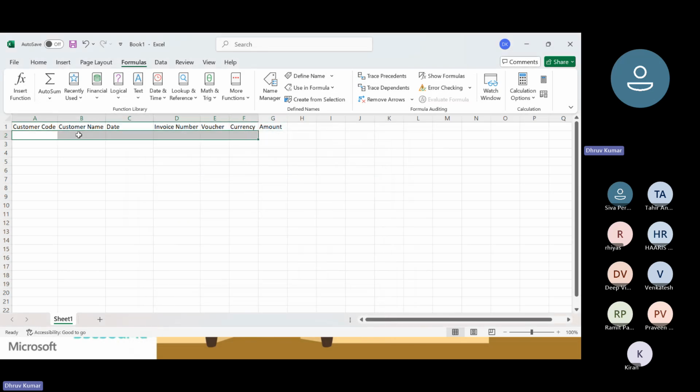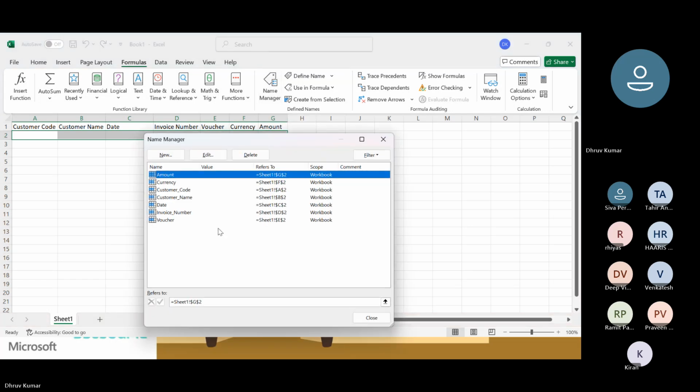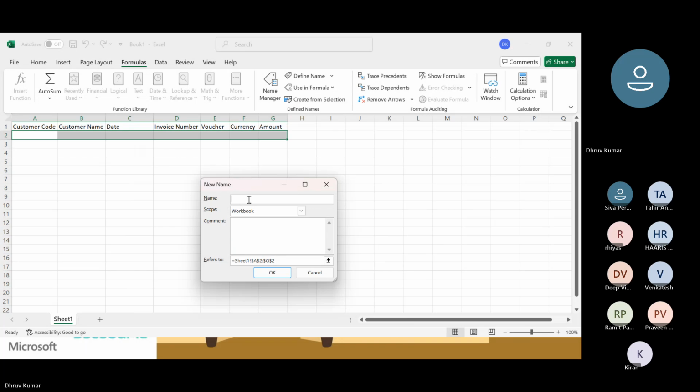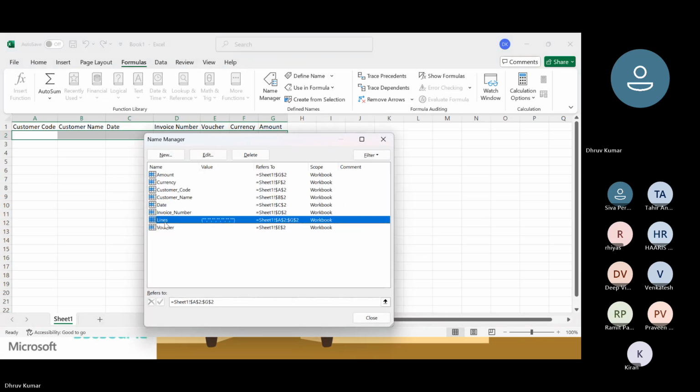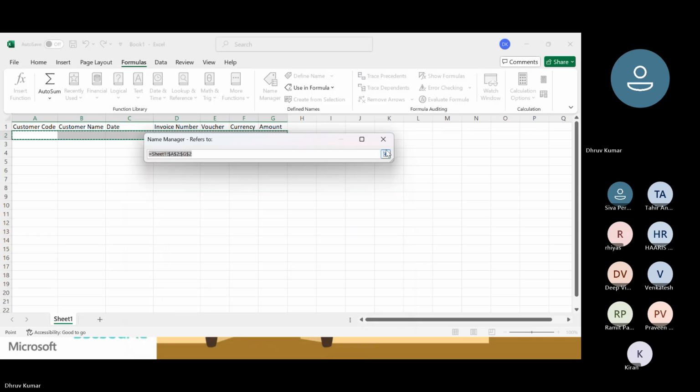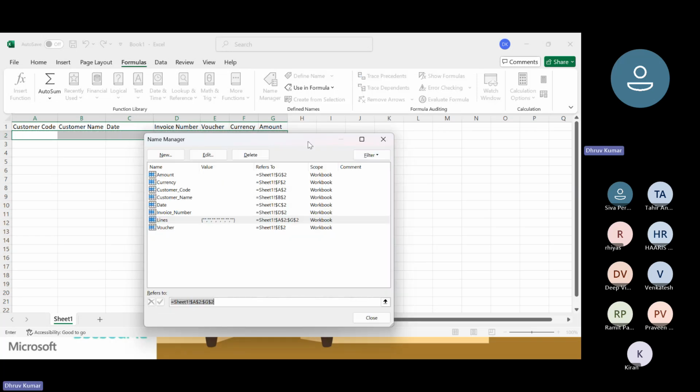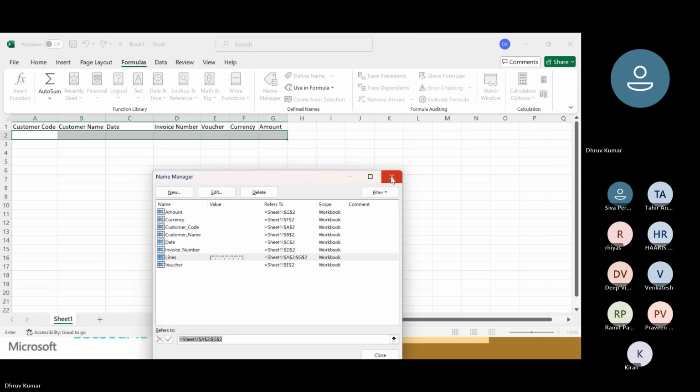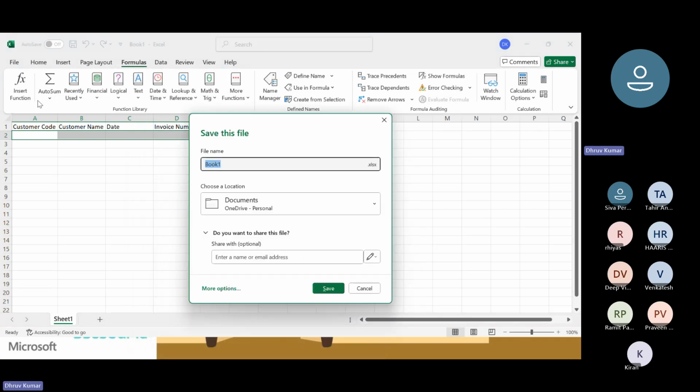In order to create a record list, we have to select here and give a name: Lines. The lines are also selected, right? Let's check it once. Yeah, seems fine.